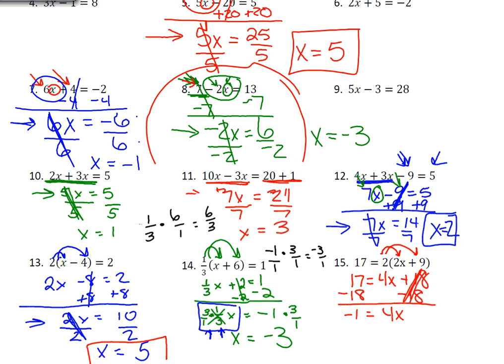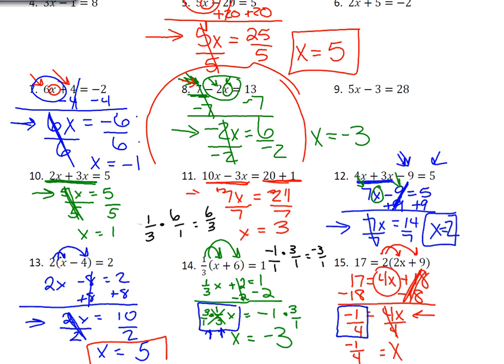My 18's canceled, which leaves me with just 4x on the right side. To get x by itself, they multiplied by 4, so we're going to divide by 4. So I get x equals negative 1 divided by 4. 4 doesn't go into 1, so we're just going to leave it as a fraction, negative 1 over 4. You can see the fraction here. We don't need to go through the trouble of finding out what the decimal is. So we just leave the fraction, negative 1/4.